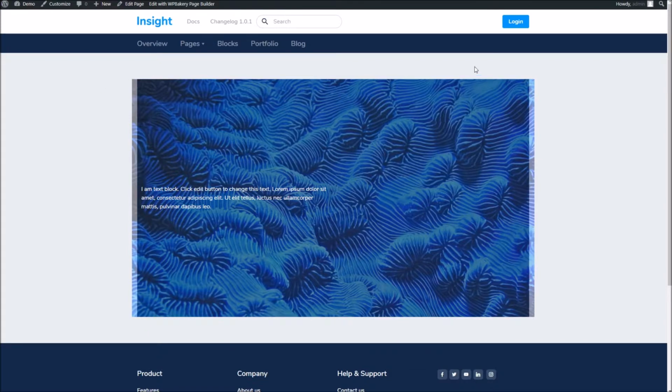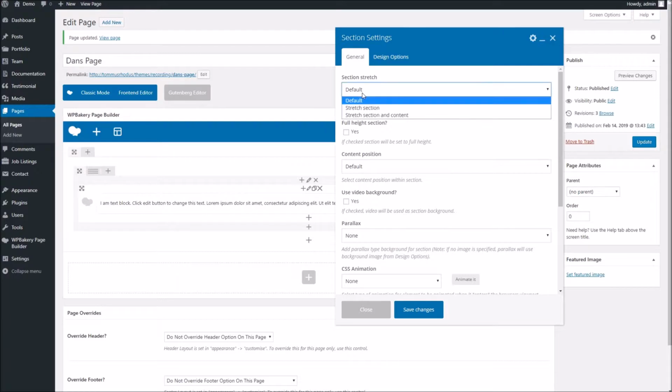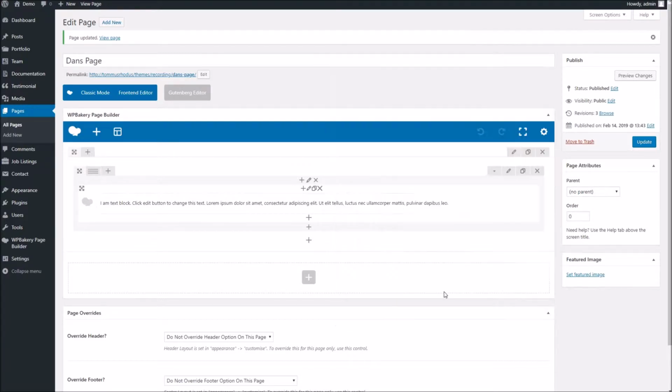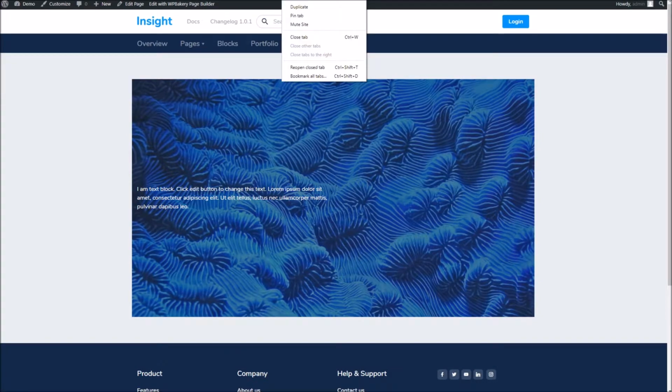Now I've purposefully left it like this because I just want to let you know exactly what you can expect. You'll notice that there's an area around it, there's a gap above and below, etc. If you wanted this to stretch out to the full width without the padding at the top and bottom as well, what you need to do is go to your section settings, and first of all we'll choose to stretch the section. So if I just update and show you, you can see now the section stretches to the full width of the container.